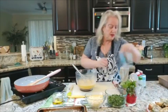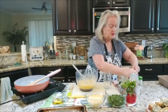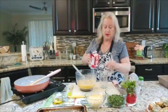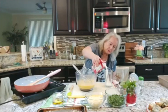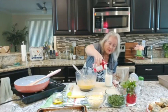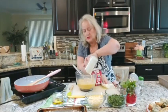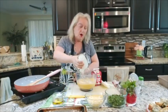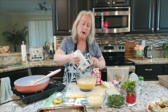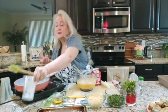So then what I'm going to do is measure out 1.5 cups of cream. That's going to go in here. Everything I'm using is certified organic. So I'm just going to measure it by the eye. And right there, it's one wonderful cup of cream that goes in there. I want to make sure that I get all my cream in here. Now, if you don't want to use cream, you can use almond milk, rice milk, hemp milk, unsweetened, if you're sensitive to milk.